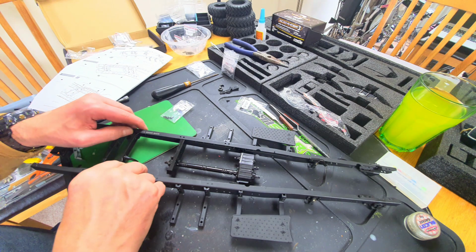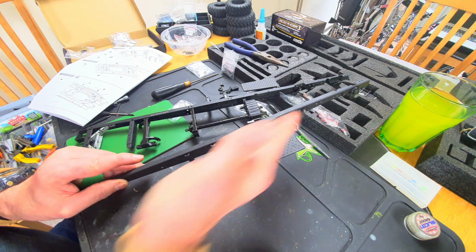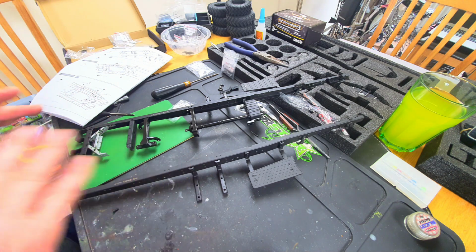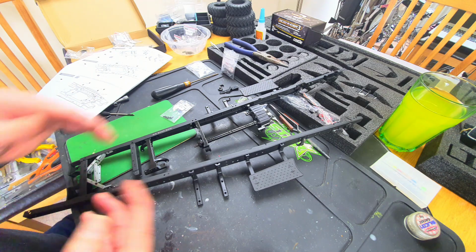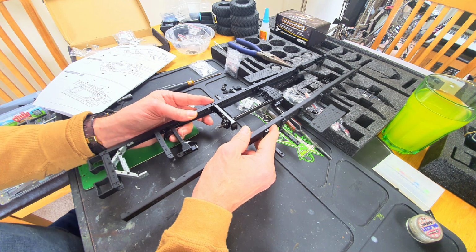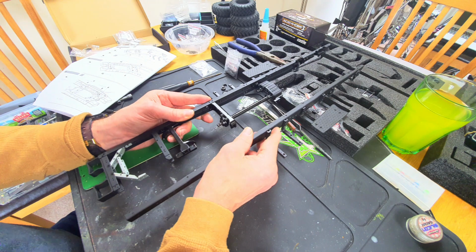Okay, so I'm at the point now where I'm going to put the two chassis rails together. Obviously this one went together much quicker because there's only the outside detail to be added on, not all of the inside stuff, because that's on the other one. So this is step 24. I've test fitted this, but it impressed me enough to want to give you guys a little look at how it goes together, because one of the things with this kit was how it was going to be built. It was a good price, even at a more usual retail of about £350, £400. I got it for, as I said before, about £260 off Banggood delivered. Was it going to fit together as good as it looked, or was it going to be just a collection of beautiful bits that didn't really work?